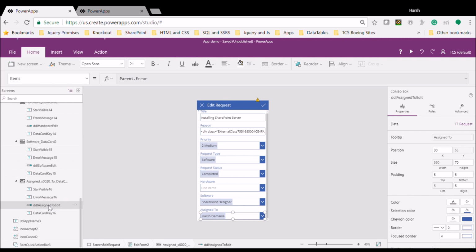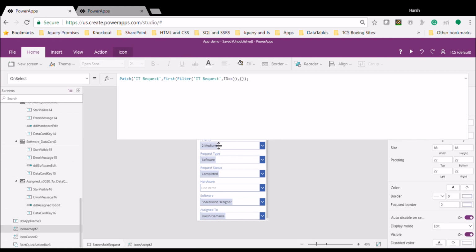Once that is done, you will just go here and paste it.